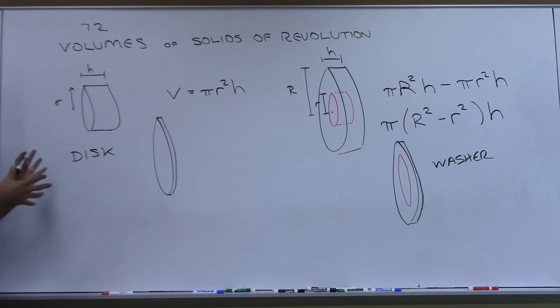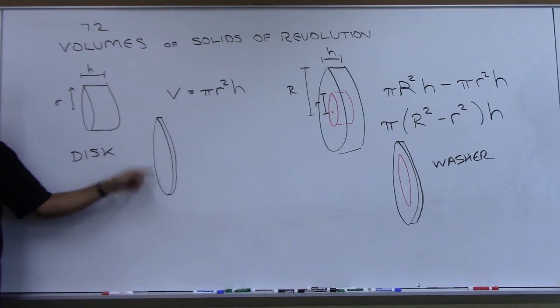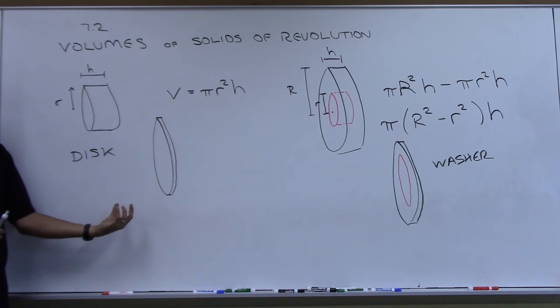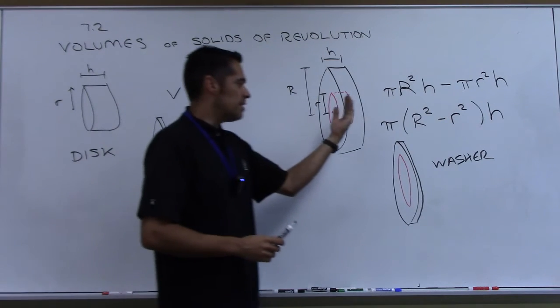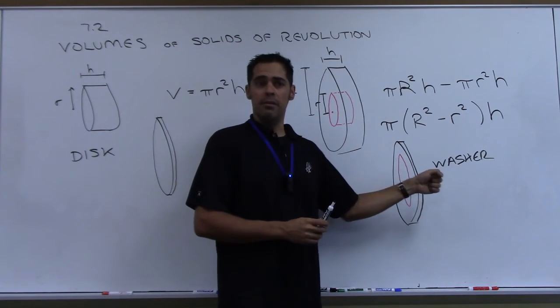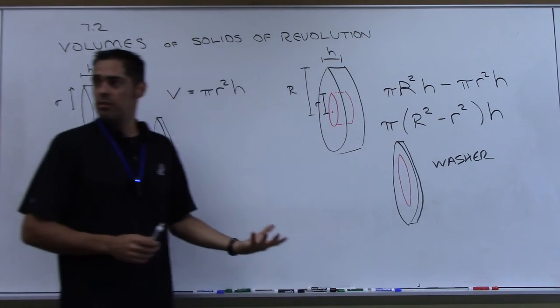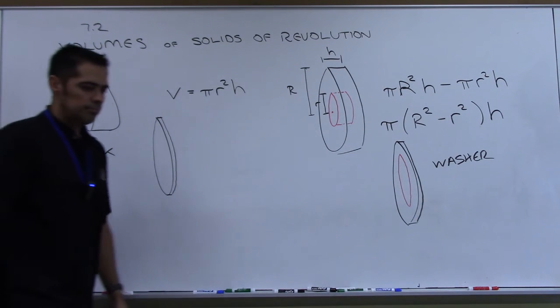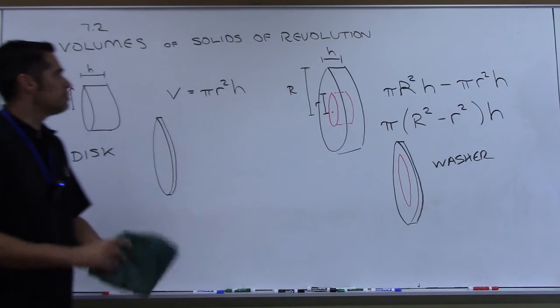But the idea comes from these two pictures. If you have a solid cylinder with nothing taken out of the middle, it's going to form a disc. If you take a disc and cut out a center from it, which is another cylinder, you create a washer, right? Do y'all see the washer and disc? No questions? All right, let's proceed then.